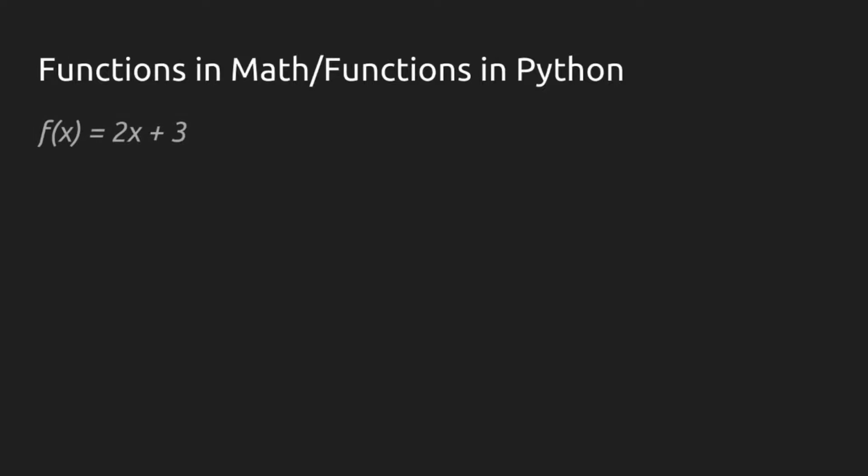Just in case anyone is not familiar with the syntax of functions in math, we have this function called f, and it takes an argument x, and we set it equal to 2 times x plus 3. So that's the definition of the function f. Now if I call the function f, I invoke it by saying f and then I give it the parameter or the argument 3. What I'm saying is 2 times 3 plus 3, which of course is 6 plus 3, which then returns 9. Let's look at the same function in Python.